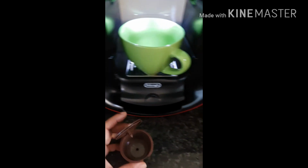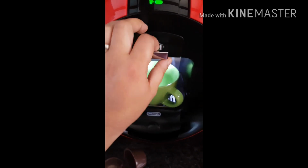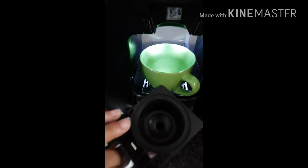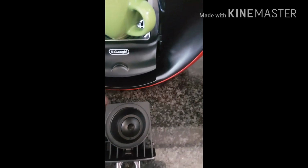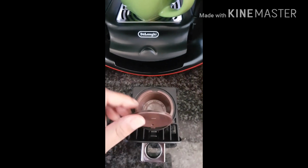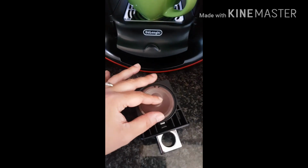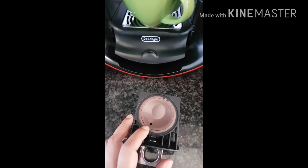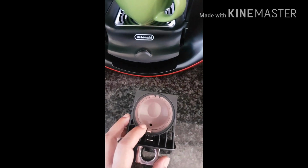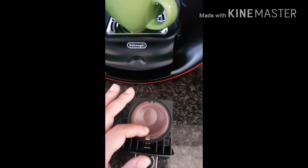So what you do is, okay, take out this that you would normally put your capsule in. Okay, you actually save a lot of money like this. Okay, this would go into it like this, and the hole would be there, because usually when you put the coffee pod into your machine, it would normally pierce the hole over there. So there's a hole already.